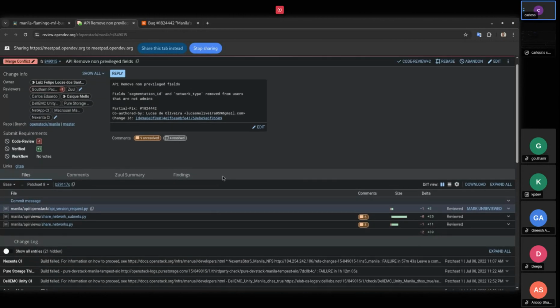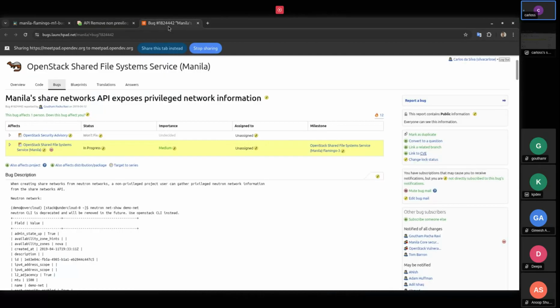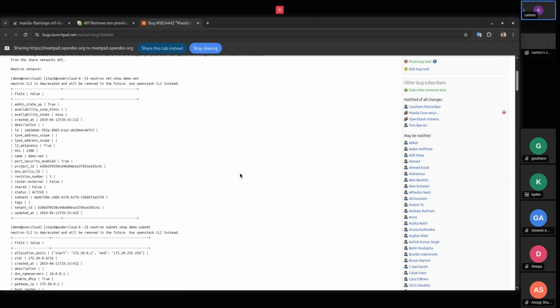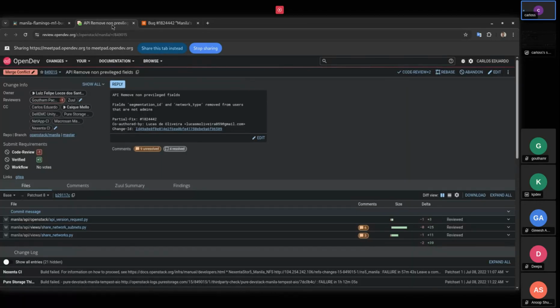If there's someone willing to update this change, please go ahead, and then we can make it a part of this bug squash. Otherwise, we can focus on the other changes, this one having been waiting on reviews for a while now. I think we don't have an assignee for now. The last assignee was Luis Felipe, so maybe we can drop this in case no one's planning to work on it. How does that sound?